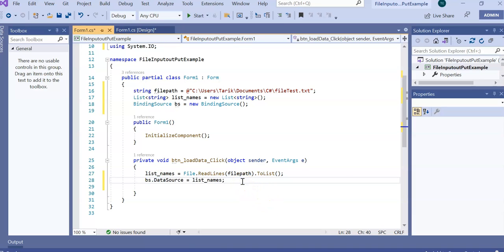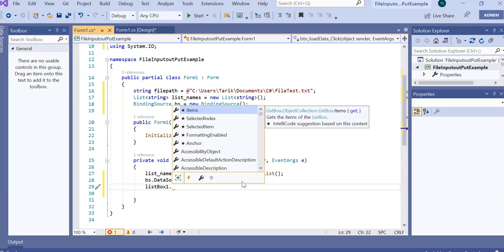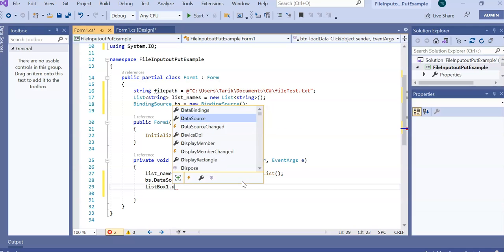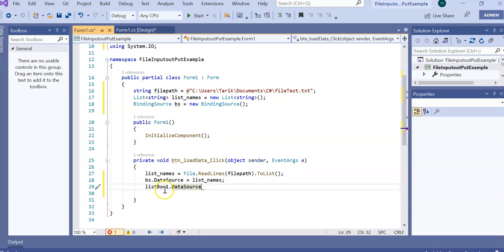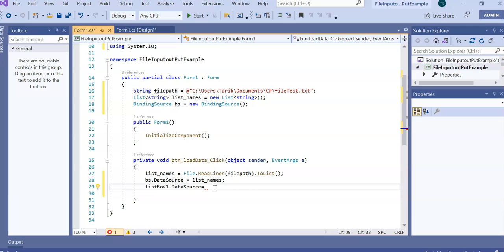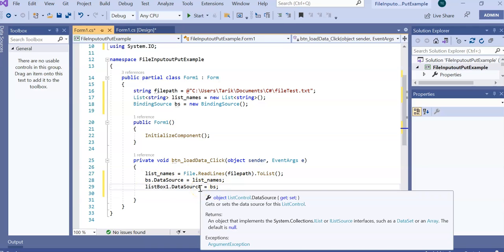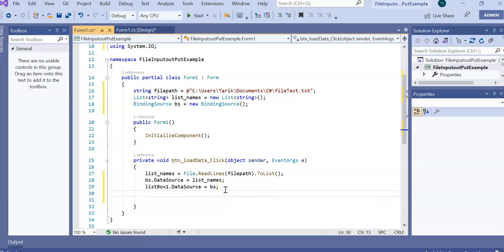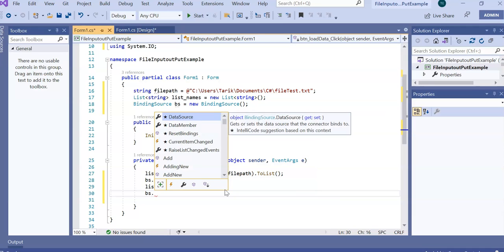Next step, ListBox1.DataSource. This box has data coming from a source. Which source? Yes, correct, BS. So BS connects the list, becoming like a third party that connects with list names and publishes this data in the list box.